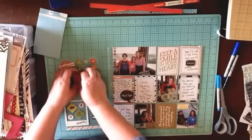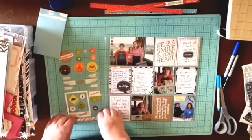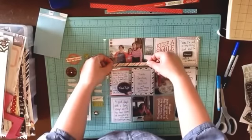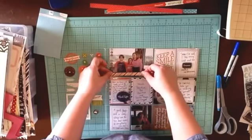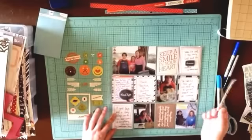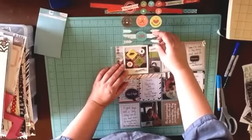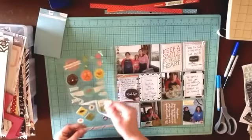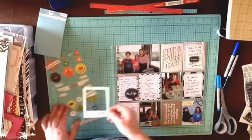Okay, can I use Happy Camper? I've used it down there, so no. How about this one? I sort of like this stripe, but not completely. Okay. I don't know about this. This is like having a goat. No, that's not good.